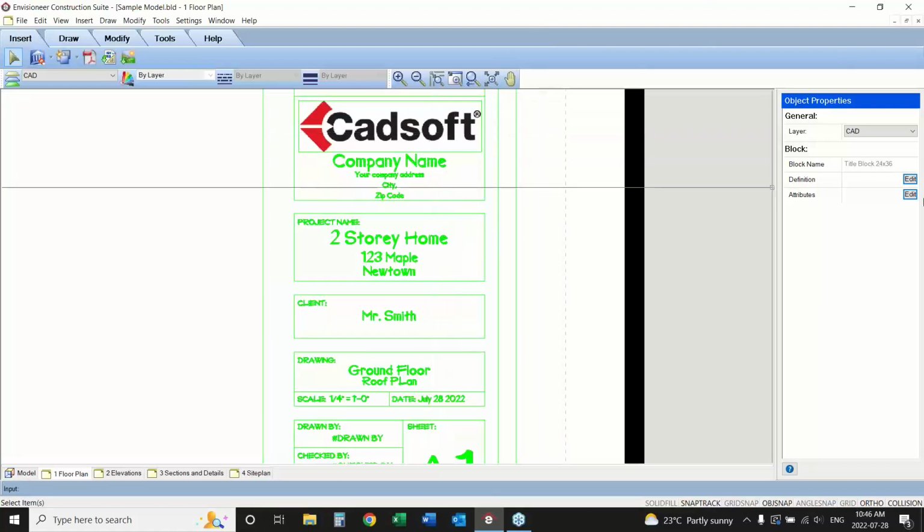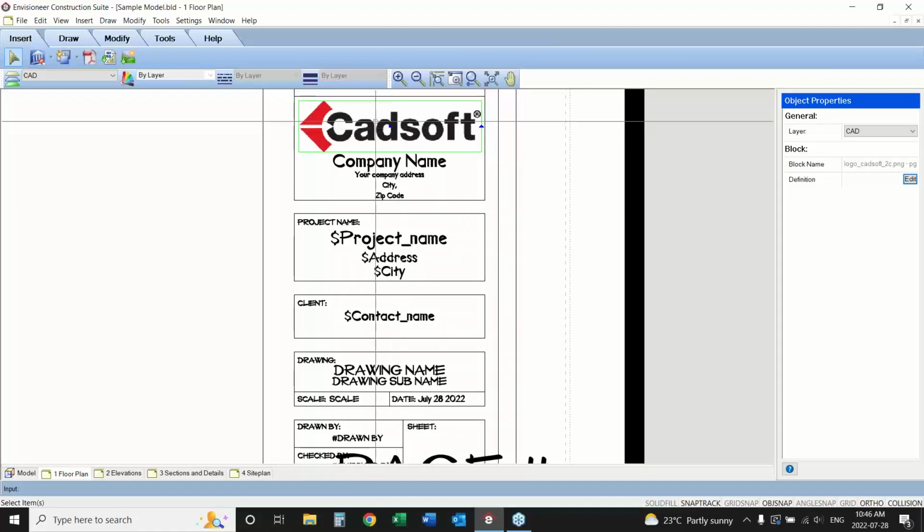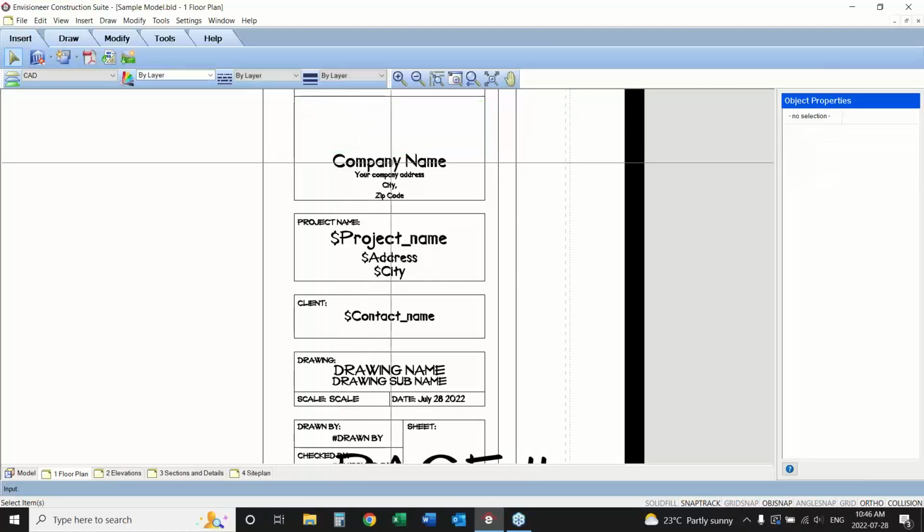And when you're editing the title block, if you edit the definition, the CADSoft logo is just an image file that we imported. I'll show you how to import image files, but you can delete out the CADSoft logo and then import your own image and place it in there.